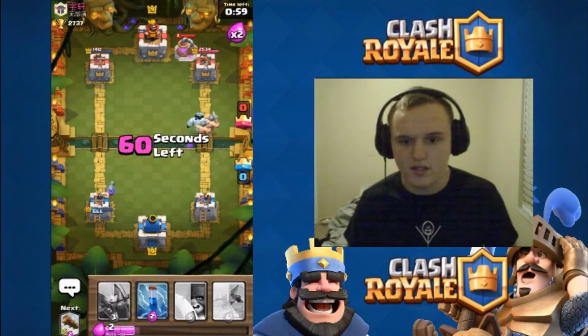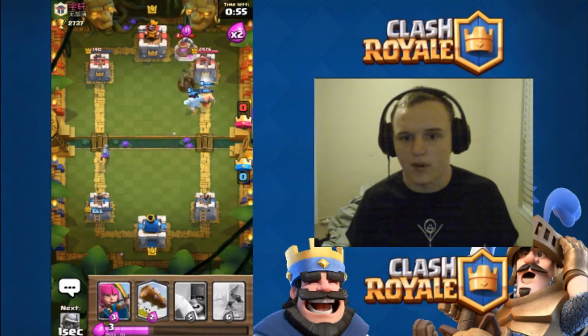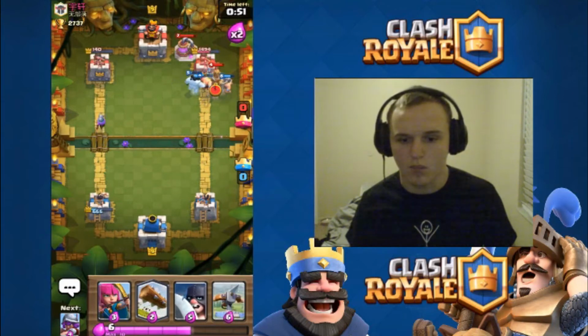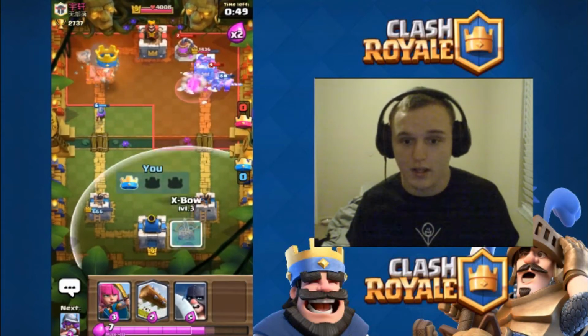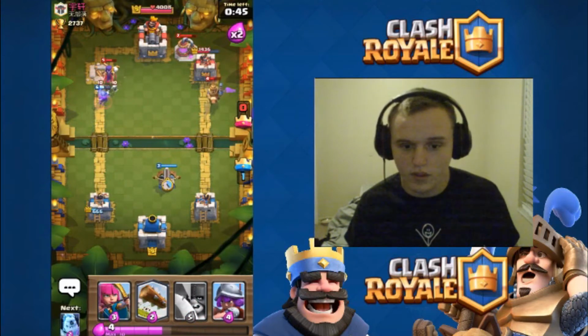That was elixir wasted right there. And we can just go ahead and get ready to zap everything too. Nice zap right there. And oh my goodness, guys, that's gonna be epic. Should take down that tower more so than anything. And yeah, I'm gonna get ready with a defensive Xbow right here. And yeah, looking pretty good, guys.